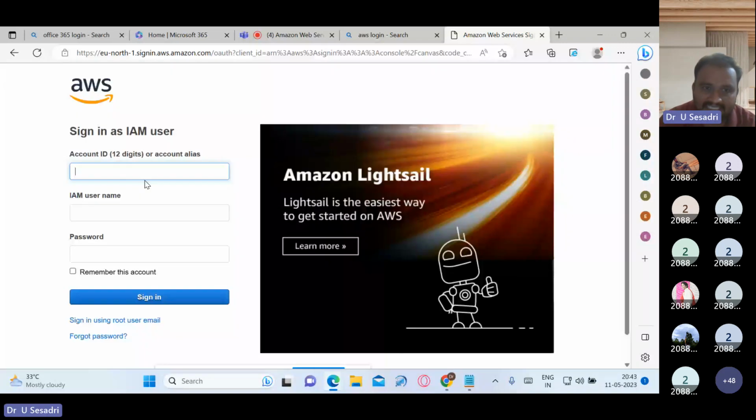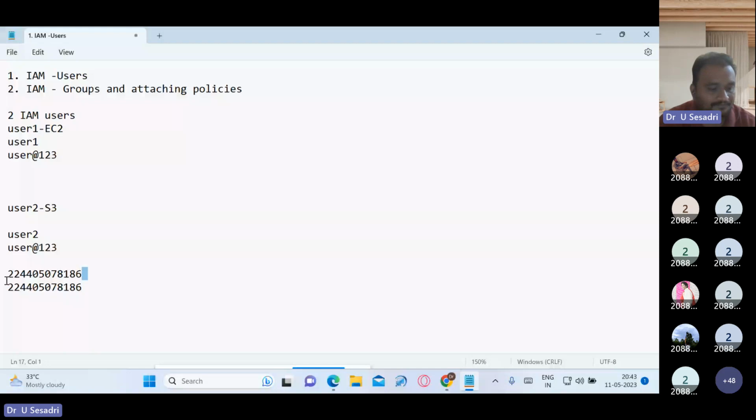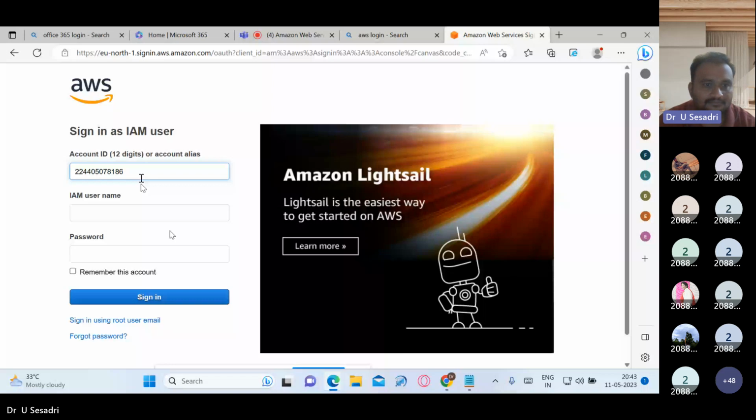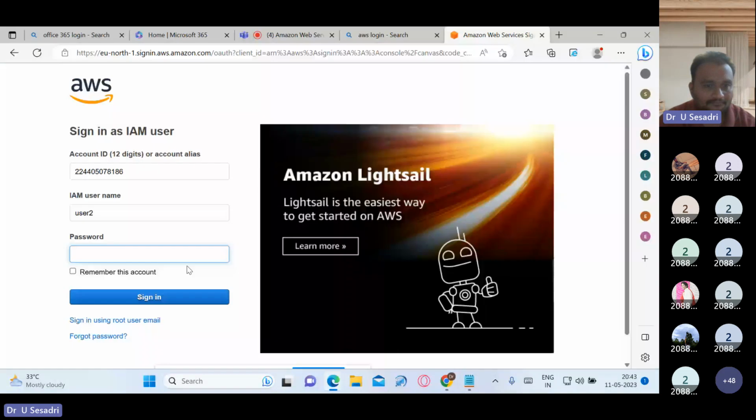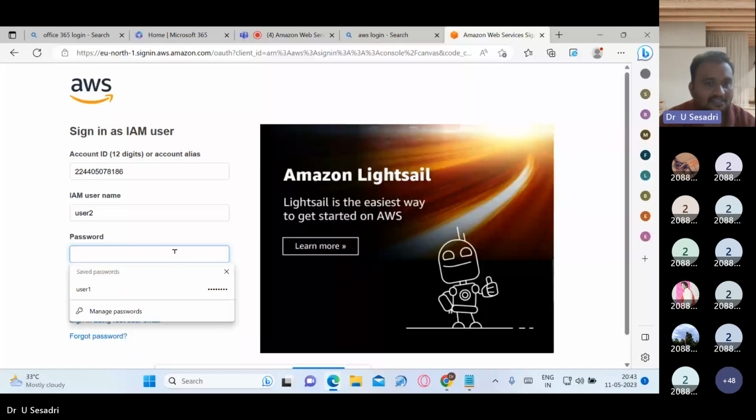For that, we have to enter the 12-digit account ID. This is my 12-digit account ID. Copy and paste it. IAM username, user 2. Copy and paste it. Enter the password. This is the password. Copy and paste it. Click on Sign in.